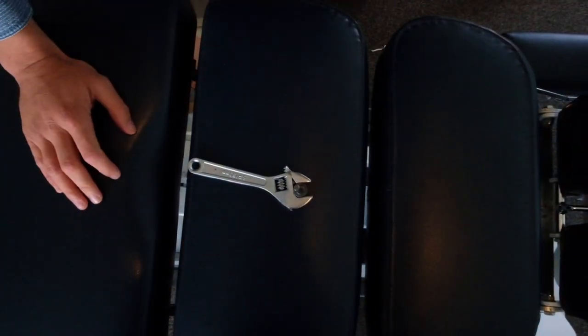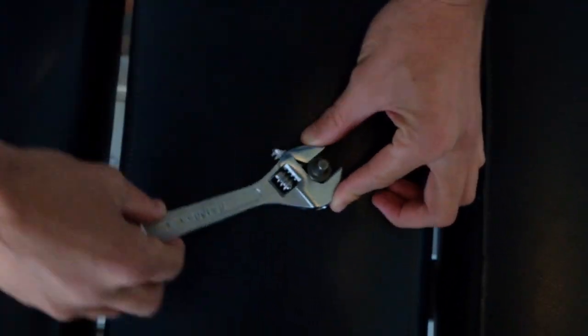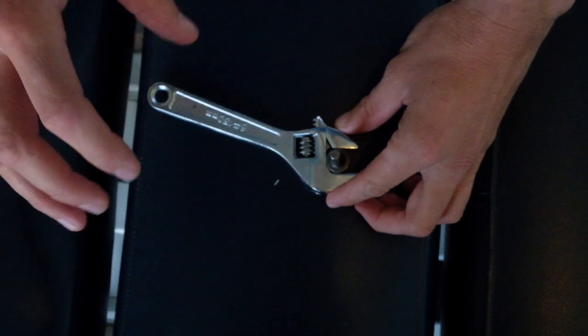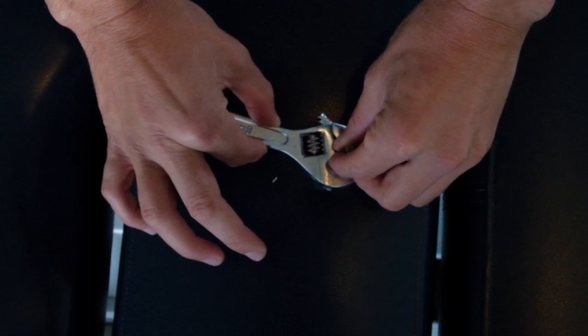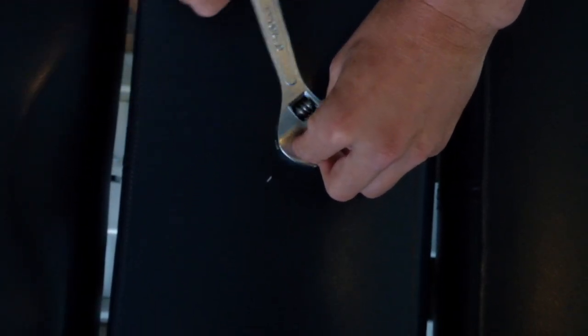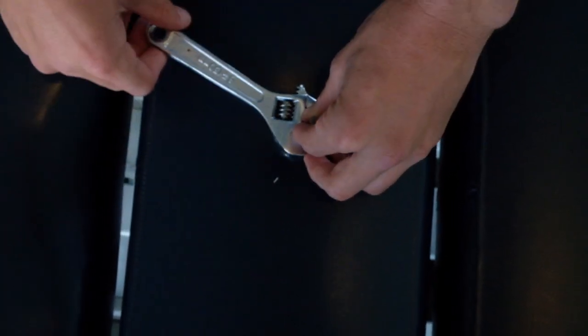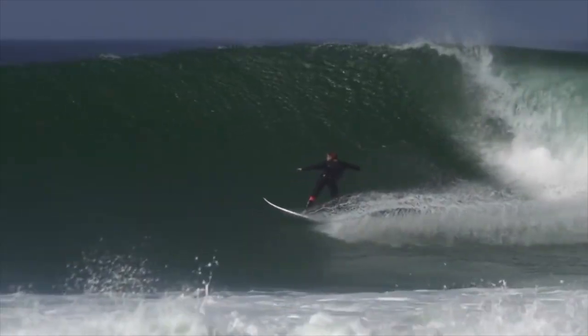So when you look at this wrench, if this is your hip socket and this is your leg, it's moving back and forth nice and smooth. If anyone knows anything about a wrench, if the bolt is really tight and you grab it from here, it's much harder to turn the wrench than if you grab it from further out here. So that's much easier. You're going to get a lot more power out of your hip, or for that matter, any other part of your spine when everything's moving correctly. So for example, you have optimal mobility in the pelvis, allowing the hip and the rest of the leg to work the way it's supposed to. You can get the most power out of your turns, like you'll see here in this video.